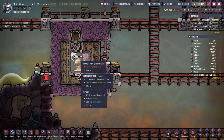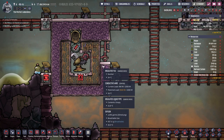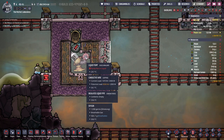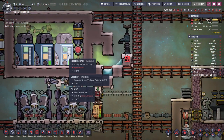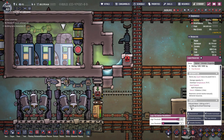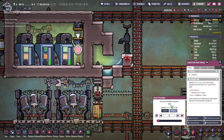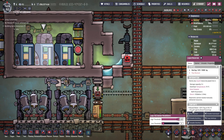In the meantime, this is built up. How much oxygen do we have in here? 900. I guess we can close this off. Shouldn't have any issues with this 900 grams. Yeah, should be fine. So this is going to take a while to clean up. You can see we're already at 60,000. So this is going down quite a bit. You can also see it here. We're slowly going down in the amount of germs in the water that's coming through. Because we keep at approximately the same amount of germs, but it's getting diluted over more water.